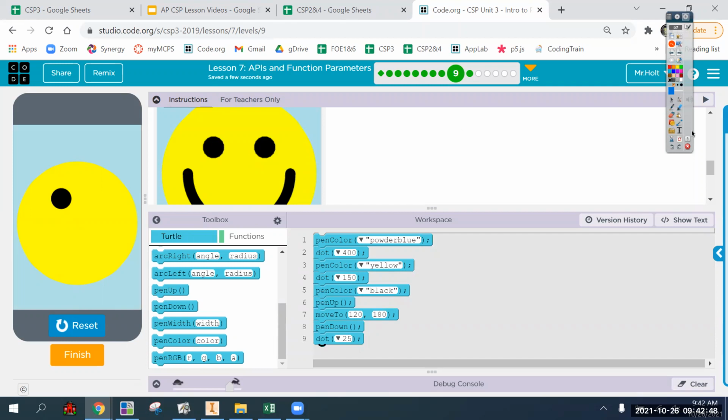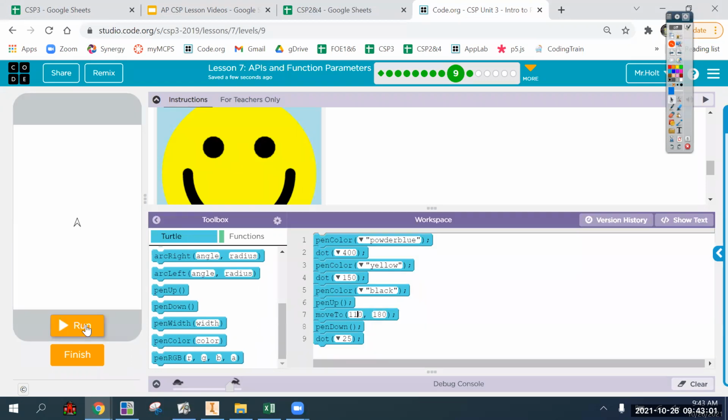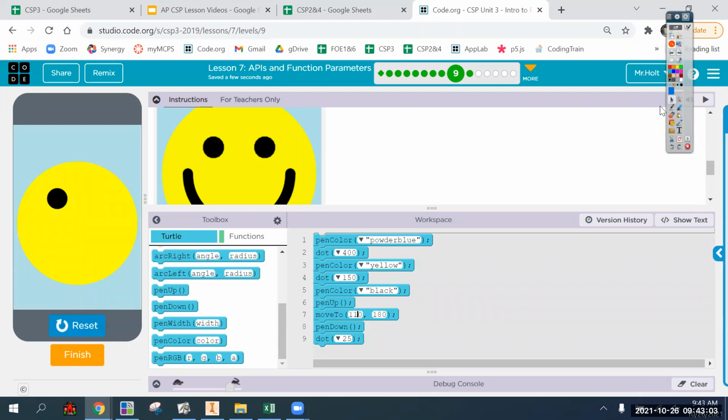Okay, so how to find the other eye? Well, actually that's not that good, but let's try 110 just to make it a nice even number. Although, yes, I know 120 is even, but you'll see in a second. Okay, so we need to find the XY location of the other eye. We know it's going to be the same Y location. They are the same distance from the top. So we will keep 180 as its Y location.